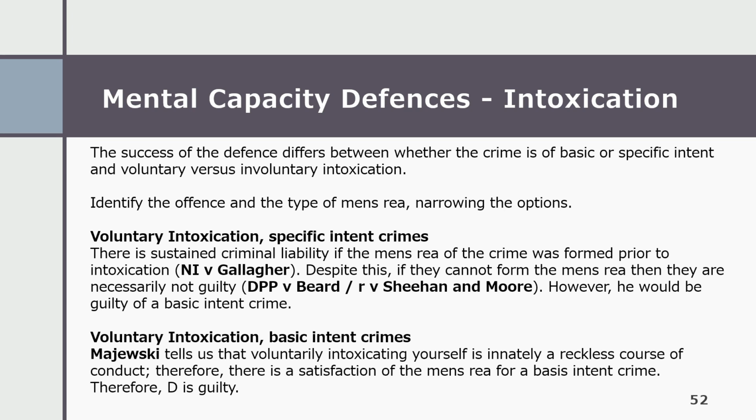So next is intoxication. The success of the defense differs depending on whether the crime is of basic or specific intent, and voluntary versus involuntary intoxication. So first, identify the offence and the type of mens rea, narrowing the options. Voluntary intoxication with specific intent crimes states that there is sustained criminal liability if the mens rea of the crime was formed prior to intoxication.